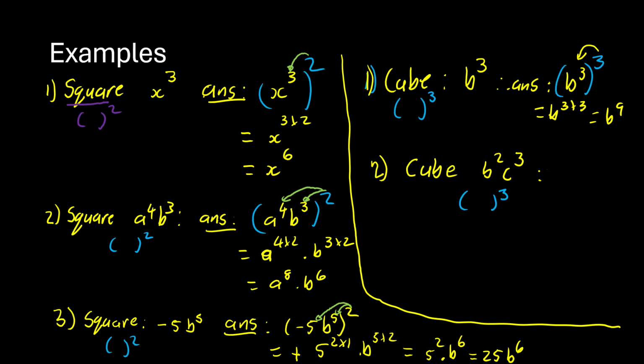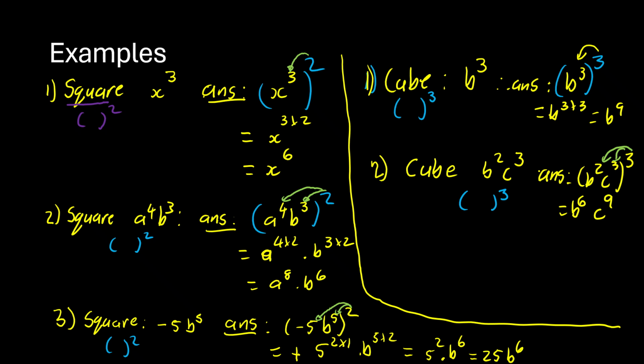So you're going to take this little expression, you're going to say b to the power of 2, c to the power of 3, to the power of 3. And you're again going to apply exponential law number 3, meaning you're going to multiply it in, and then you're left with b to the power of 2 times 3, which gives me 6, and c to the power of 3 times 3, which gives me 9. And that is essentially some of the things in a nutshell.